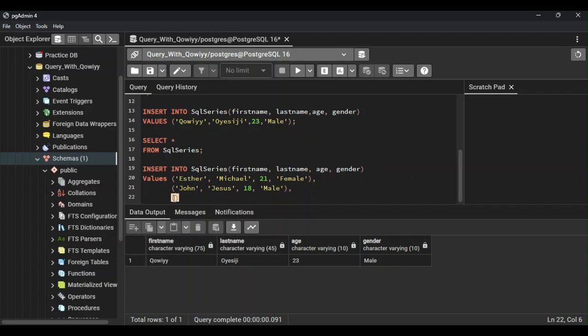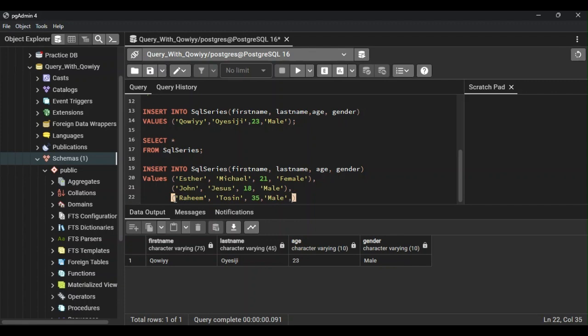Another thing I want to add is Rahim. He is 35 years of age, and he is also male.